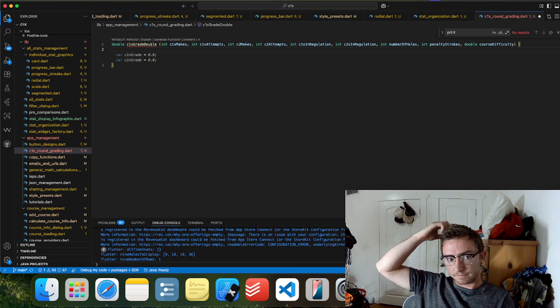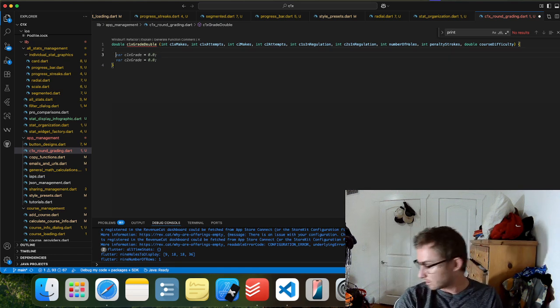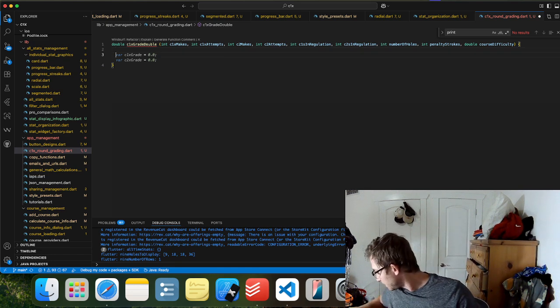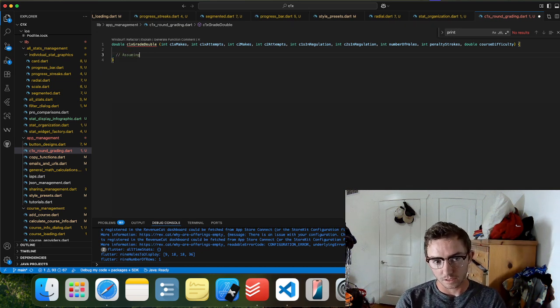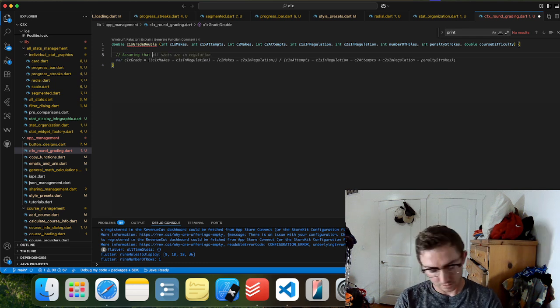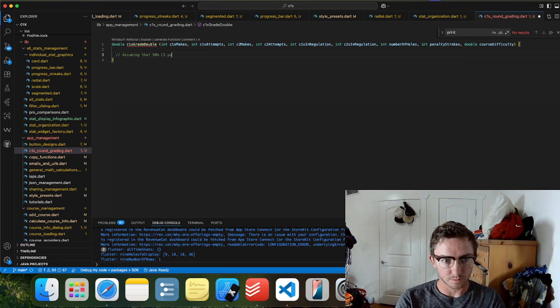Okay. So, right, that's what I had there. Here I'm assuming that 50% C2 putting is perfect. 1.25 is a constant to adjust.